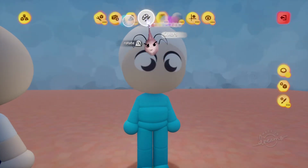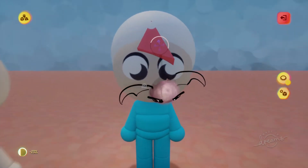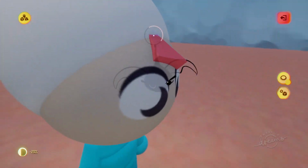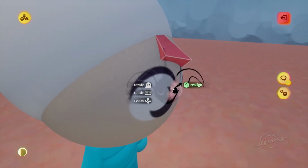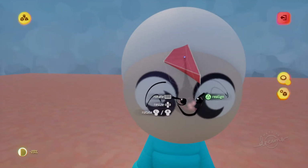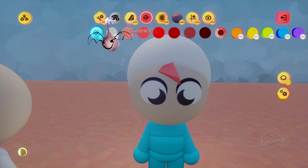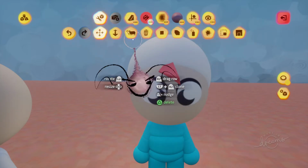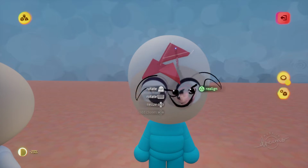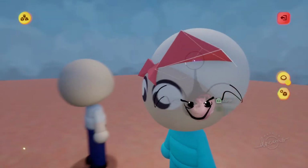This is our hair. I'm going to make it red. Just have fun with it. No reason to make this more difficult than it needs to be. And there we go. And typically with anime characters, everybody likes the spiky stuff, so just be cloning that, I guess, until you get it the way you want it to. You'll just want to make sure nothing's poking out in the wrong areas.